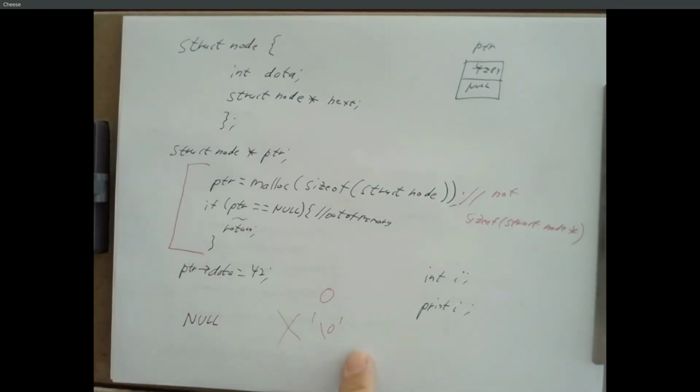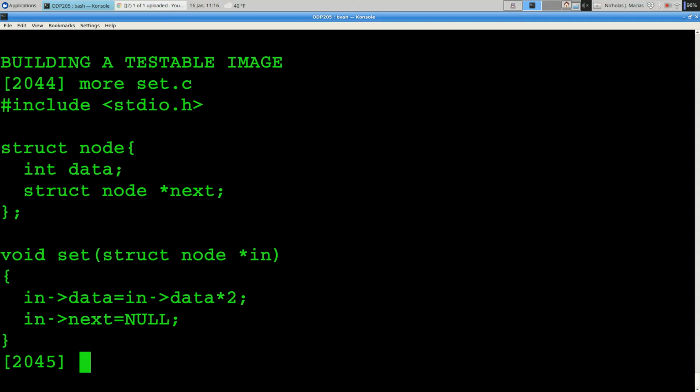If you use a 0, if you use a quote backslash 0, it will probably work, but you'll probably get warnings from the compiler, and in some cases you may actually get errors when you run. So stick with NULL, because NULL on this system means 8 bytes of 0. Quote backslash 0 is 1 byte of 0. And will it fill in the other bytes with zeros? You hope, but no guarantee.